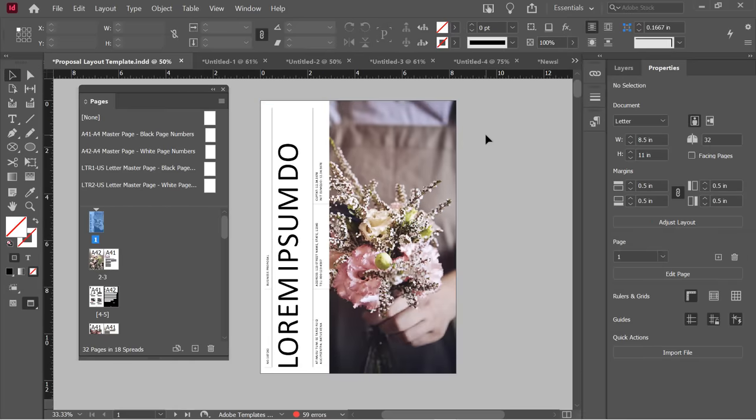All right, so this will definitely be something you want to practice and get familiar with. Practice on one of your own documents, or practice on this document if you want to, the proposal layout template, and really understand the nuance of the whole panel itself, how the properties panel works together with pages, and also finally working with our page tool. All right, so have fun, practice this, pause the video, and we'll see you in the next lesson.